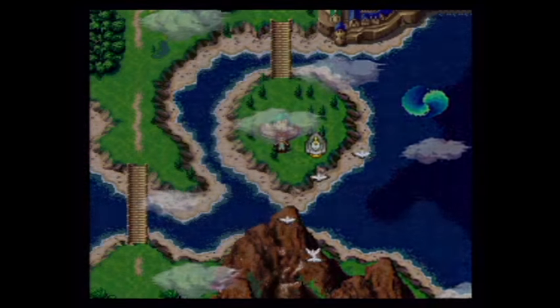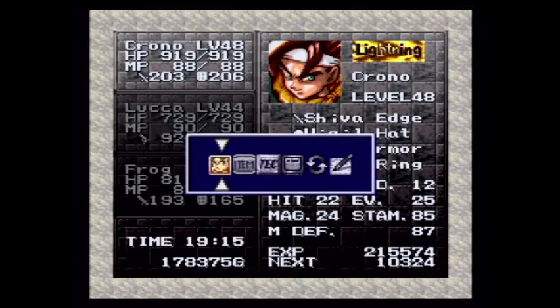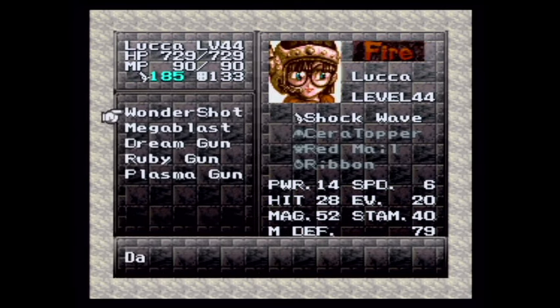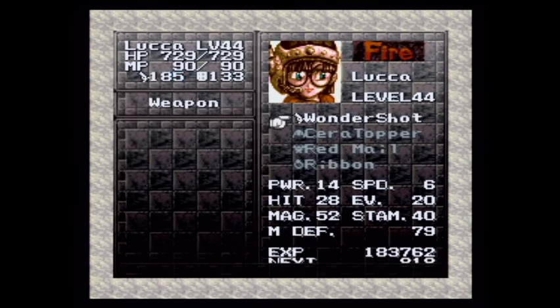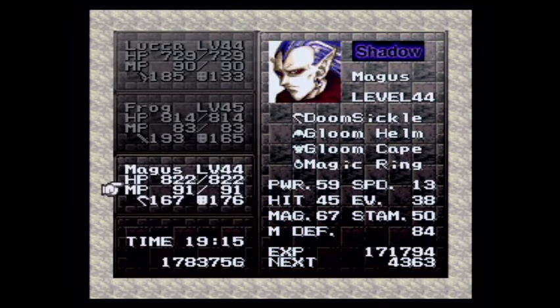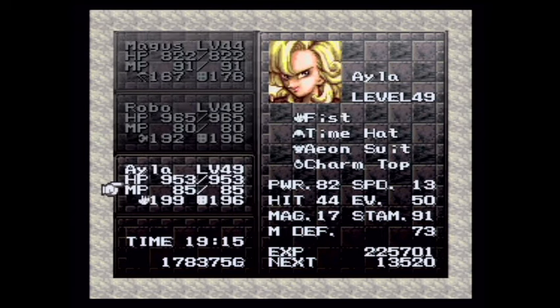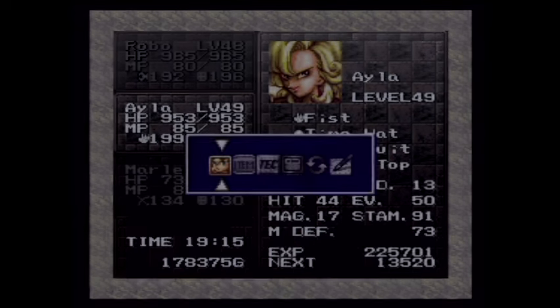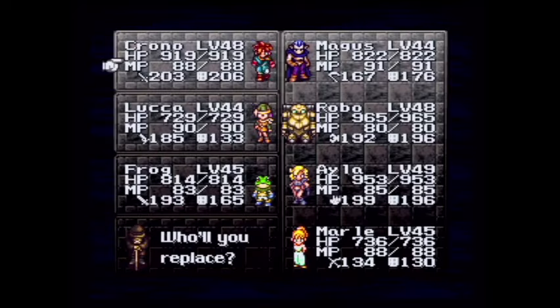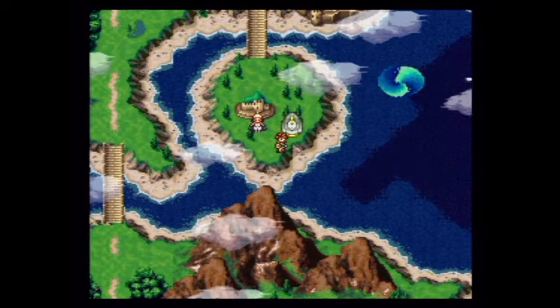Awesome. That's fucking cool. So let's go ahead and get her equipped. I think she... No, she didn't even equip it. Dude, come on now. Look at that jump, dude. Holy shit. I'm gonna put Ayla back in the party, though, in place of Lucca. No. So, we got done with that one.